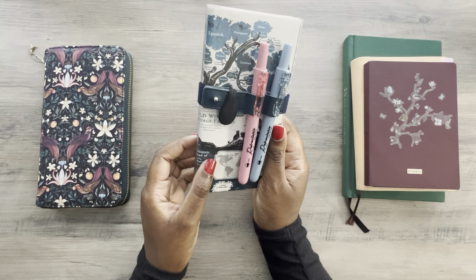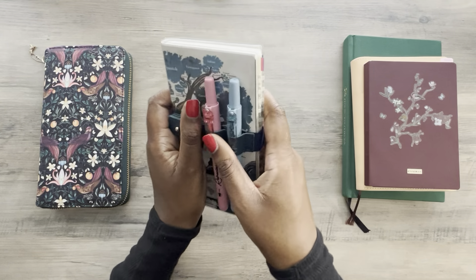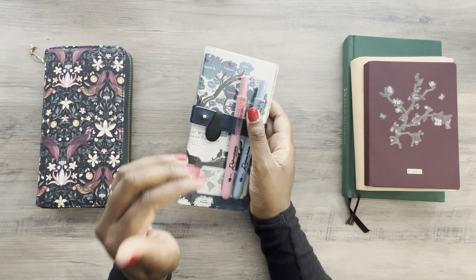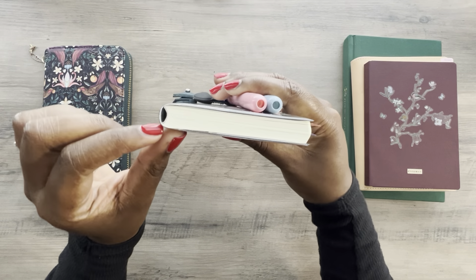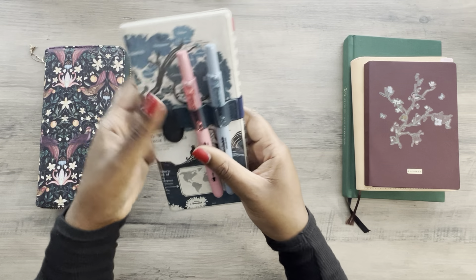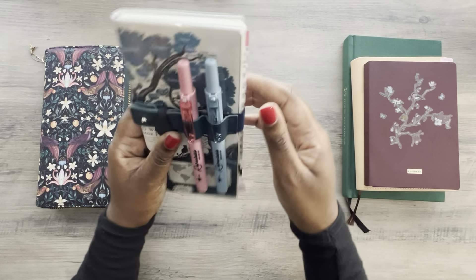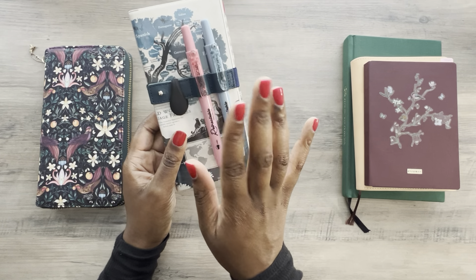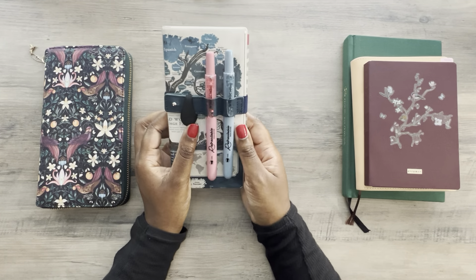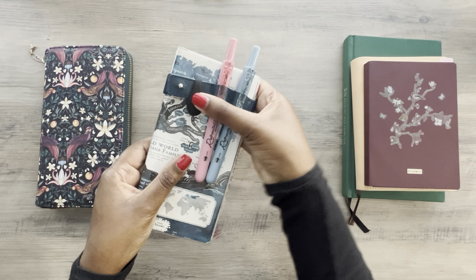I got this image from Pinterest, printed it out to size and attached it inside this cover. So this Hobonichi Weeks Sneaker cover is from Chic Sparrow - I think it's their weekly cover. I will say it doesn't fit like a glove because there's some bending of the book here. I need to use a blow dryer and use heat to stretch it out a little bit, so it's not a perfect fit, but for right now it's fine. I do have the Hobonichi book band, which basically keeps the book shut and allows me to carry two writing utensils. I have two highlighters - I use red or pink for Spanish learning and blue for French. And I have a little Ali clip here in the small size.